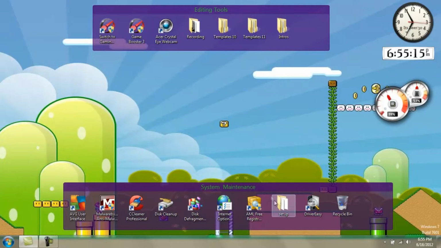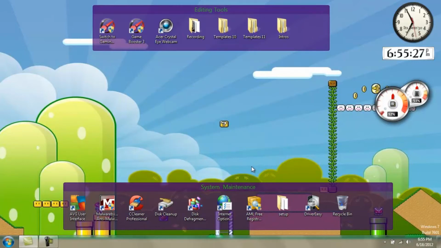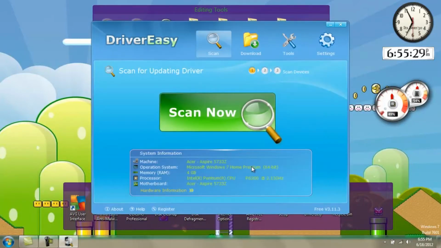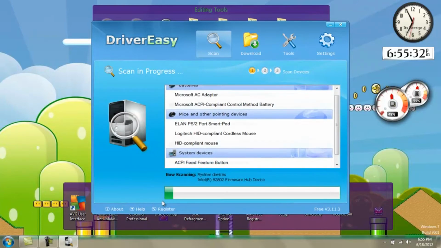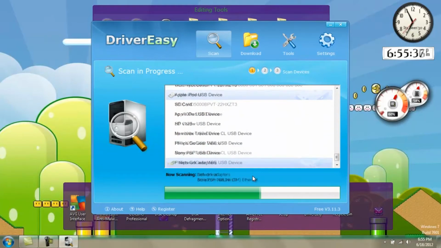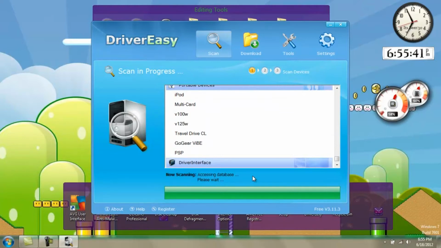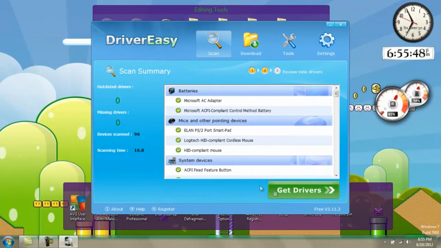What else? But yeah, Driver Easy. You go into it. It'll load up. Hit Scan Now, you'll scan everything, and then you'll click Get Drivers.